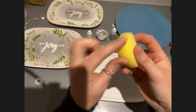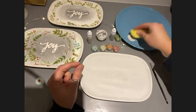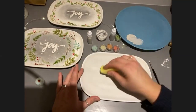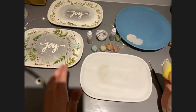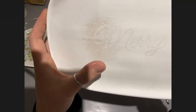So I tend to use a section a bit in from where it's been cut. Load your sponge up and then dab your excess off. And then very gently start dabbing the colour onto your plate. Then, as I say, this is where you'll work your way out and you'll get the finish that you want. You can either have it looking really spongy like that, or you can add your layers so it becomes thicker.